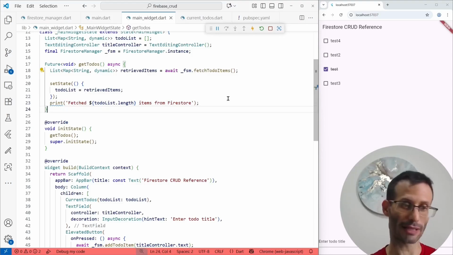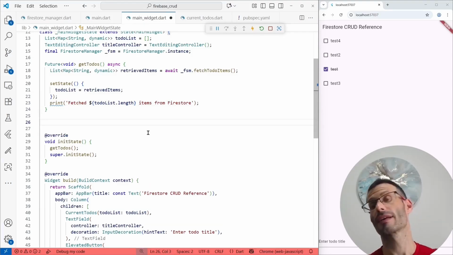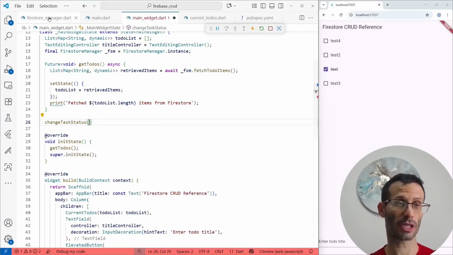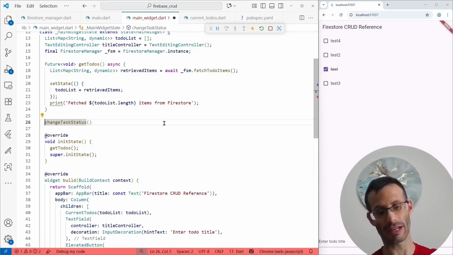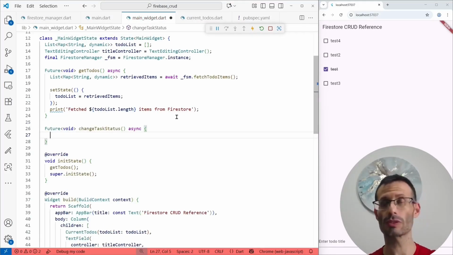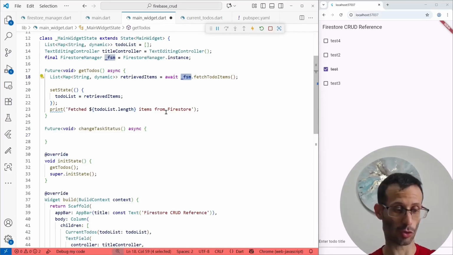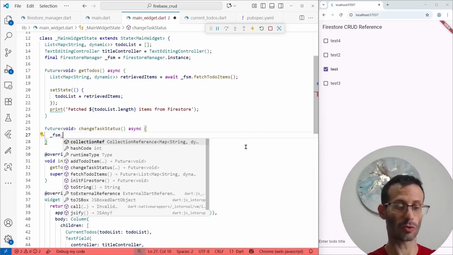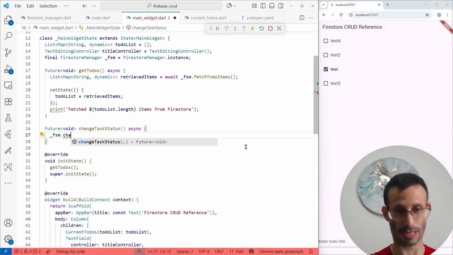So here I'm going to add a new function, and let's call it change task status. And it's going to call the asynchronous function from the Firestore manager. This is why this function itself is also going to be asynchronous, and it's going to return a future. And now I'm going to use the same instance to the Firestore manager. So Firestore manager dot, and of course I'm going to call my change task status function.